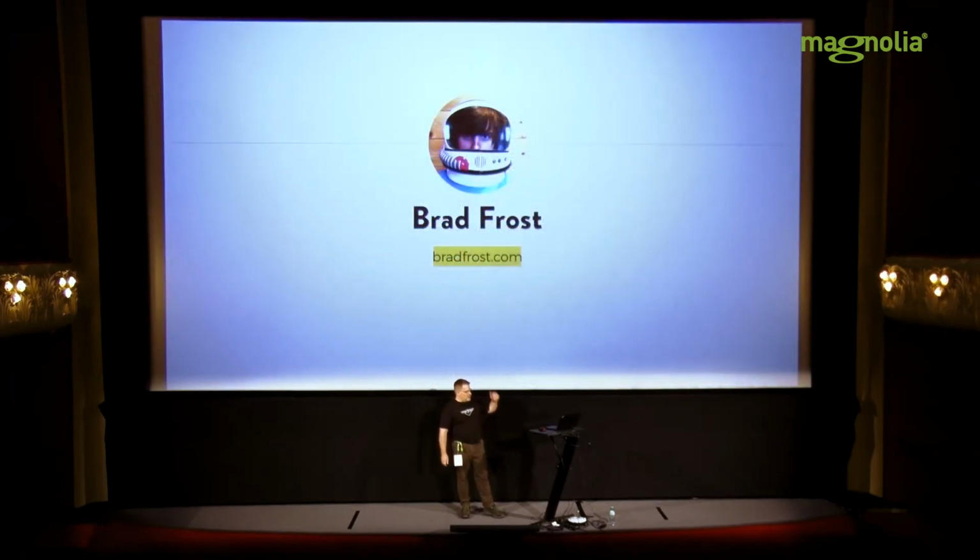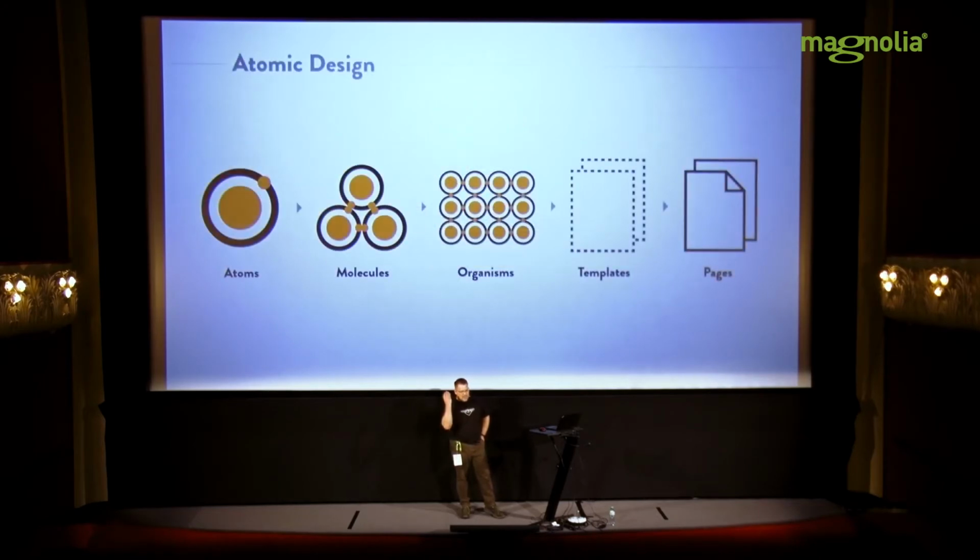This guy, Brad Frost, he invented that system, and it goes like this. Like in chemistry, all the matter in the universe is small parts, and then you combine them together, you get a molecule, and you further combine it together, you get an organism like a human being, and you put it on templates, and you put it on pages. So the idea is to componentize, basically.